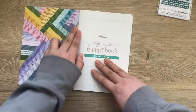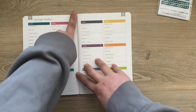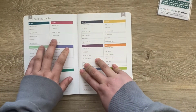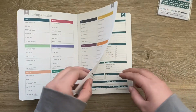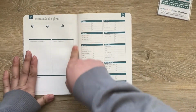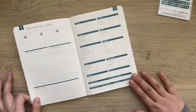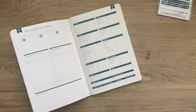So in the budget book, you have a savings tracker. So I'm definitely going to be using this, and I'm just going to write in the months. And then you have your first full month. And then what I think I'm going to do is just walk through and do January and then fast forward the rest of the months, because I am just going to set up the entire book.